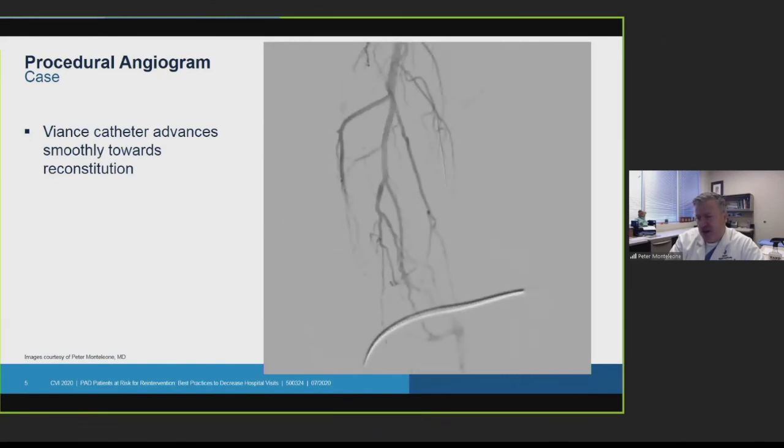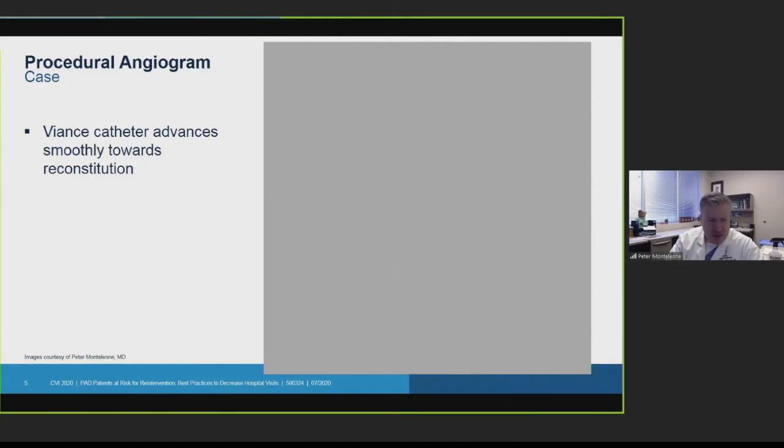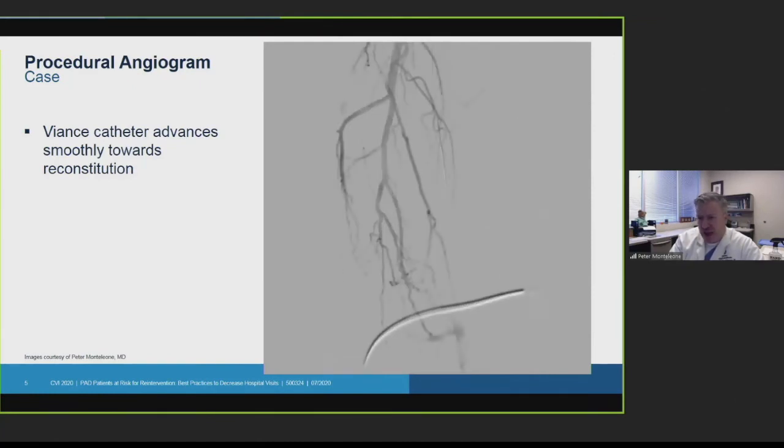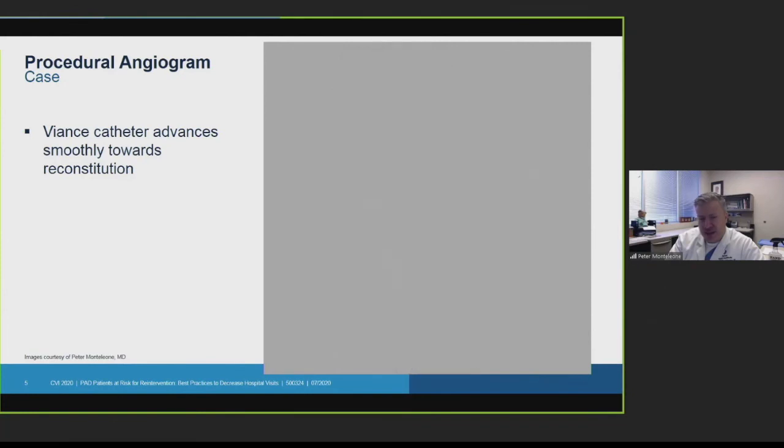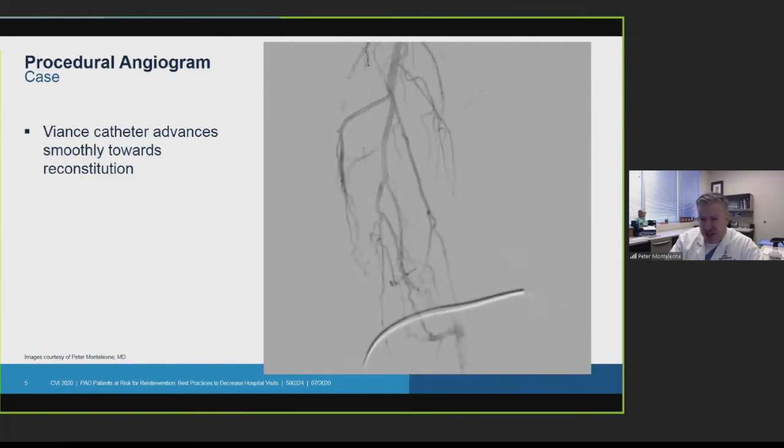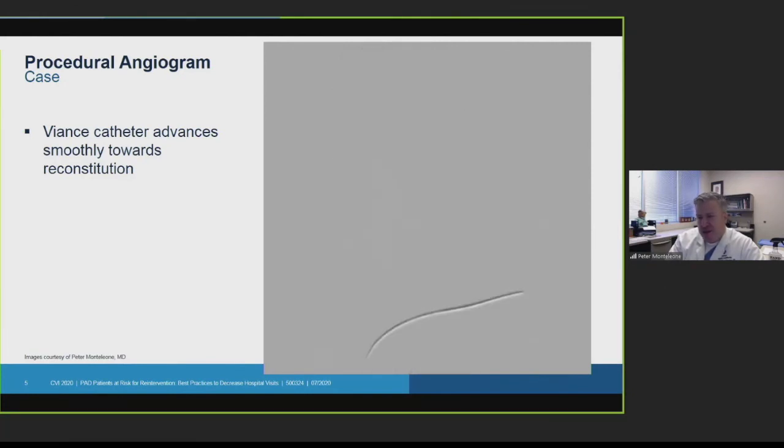To talk a little bit about the technology of the Viance crossing catheter, it's a coiled shaft microcatheter. It's got a 14,000ths of an inch central lumen, allowing for passage and exchange of 014 wires. The total diameter of the crossing catheter is 37,000ths of an inch. So at the end of the day, it's really not more bulky than a 035 wire in general.